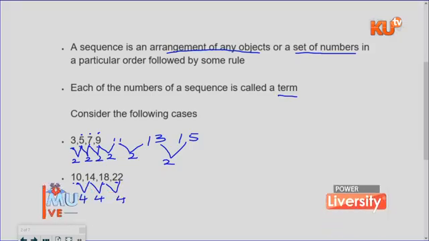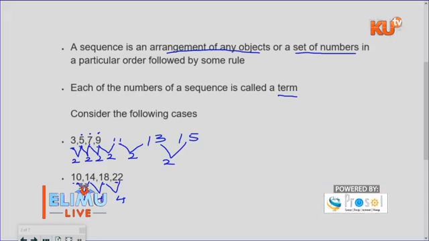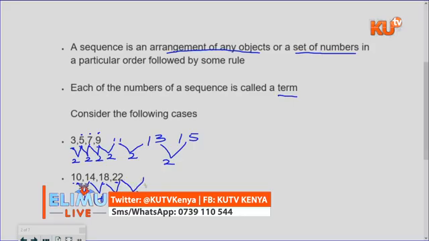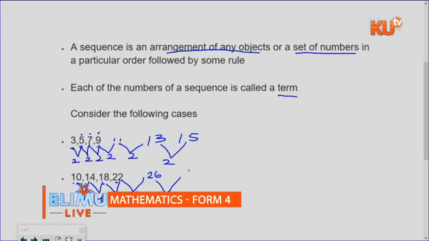So, students, using this as our example case, what is the next term in our sequence when you have 10, 14, 18, and 22? Yes, the next term becomes 26. Why? Because I have to add 4 to this term to get 26. Good. Again, we can tell the sixth term by simply adding 4 to this one, and so I will have the next term as 30.